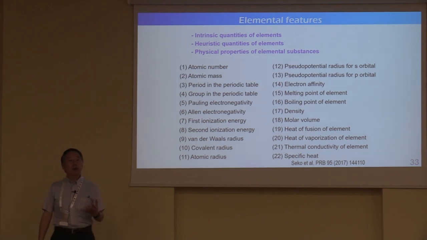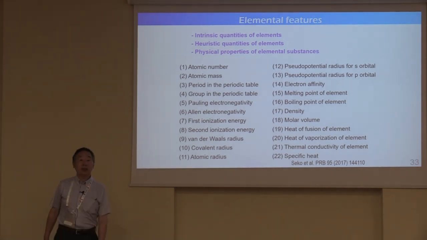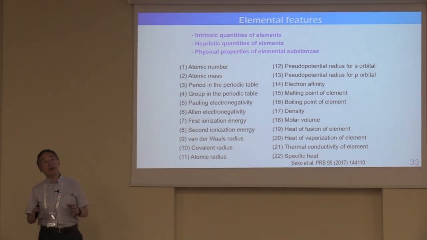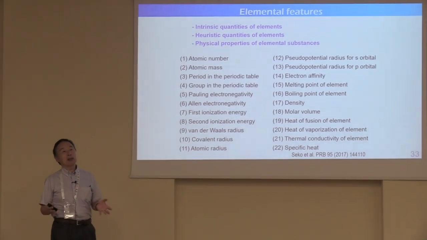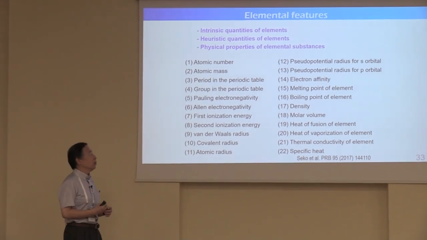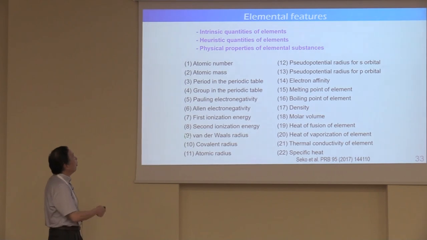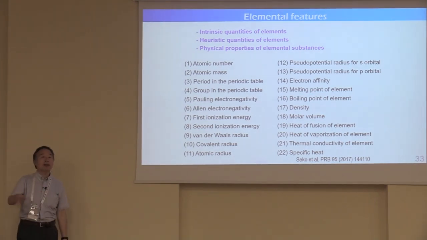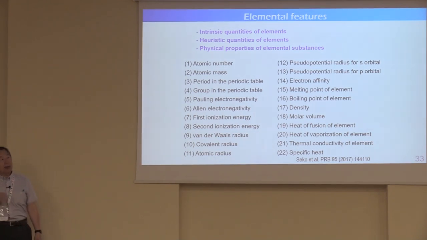Of course, you may worry that many of them are not independent, they are mostly similar. But the data scientist knows how to avoid that kind of overfitting. So they normally use whatever we can use. So we use all of them. If something is not really necessary, they just avoid it automatically.